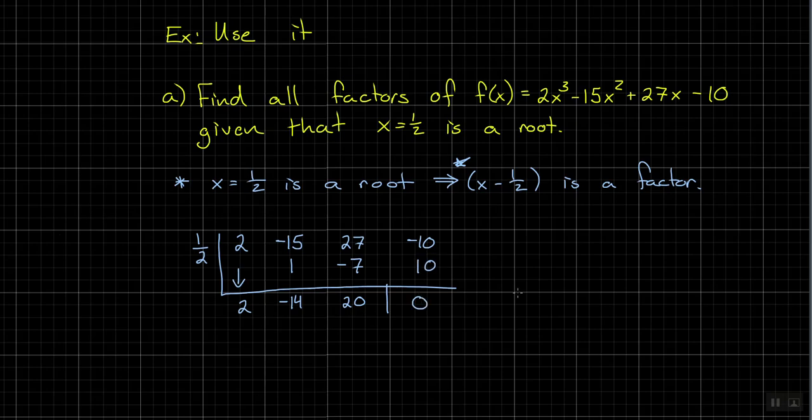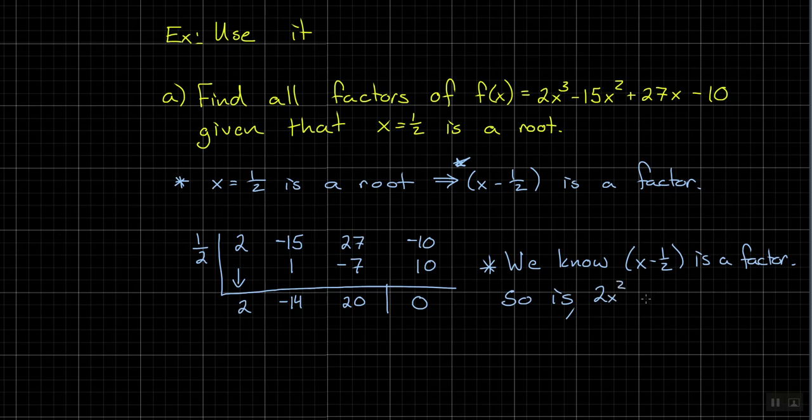We get 0. Now, logically, as we go through, we've just done a couple things. Right here, what have we just confirmed? We know something. And we, in fact, even got new knowledge out of the deal. So careful, your idea is there. X equals 1/2 was a root, or x minus 1/2 is a factor. But there's more. What's our other factor that we get out of the deal here? Or rewording it, what was the quotient?